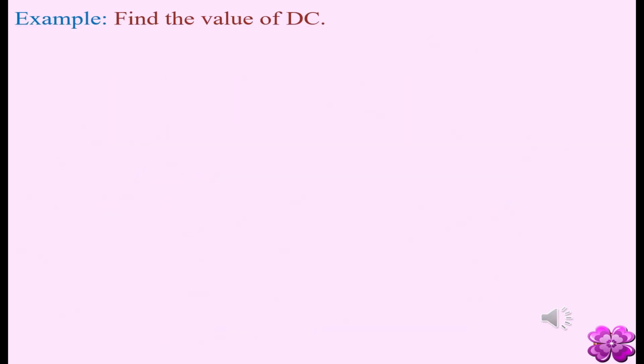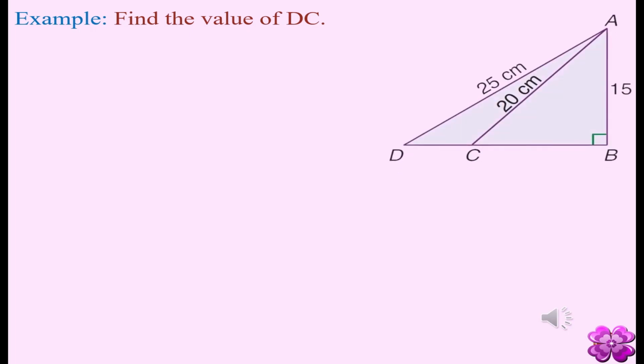In this example, we are going to use the Pythagorean theorem on this geometric shape to find the unknown length DC. The question asks you to find the value of DC. It means from D to C, we are looking for this length. To find that, the strategy is to look at the figure and find a right angle triangle. As you see, there are two right angle triangles. One is this small one, and the other one is the whole shape. We are going to apply the Pythagorean theorem in both of them.